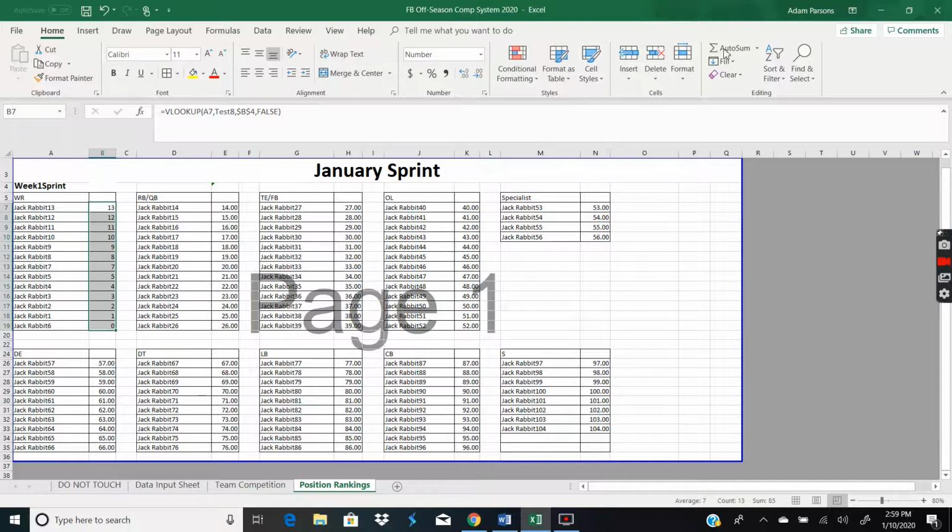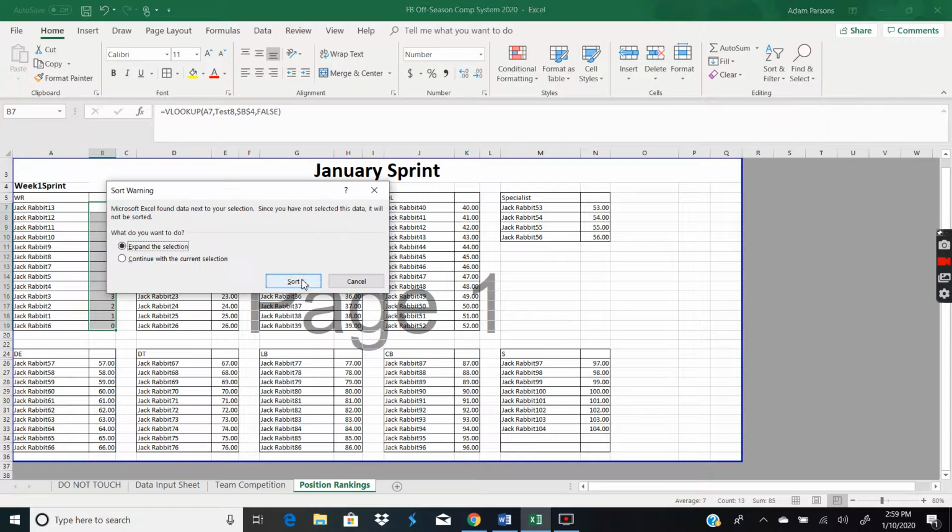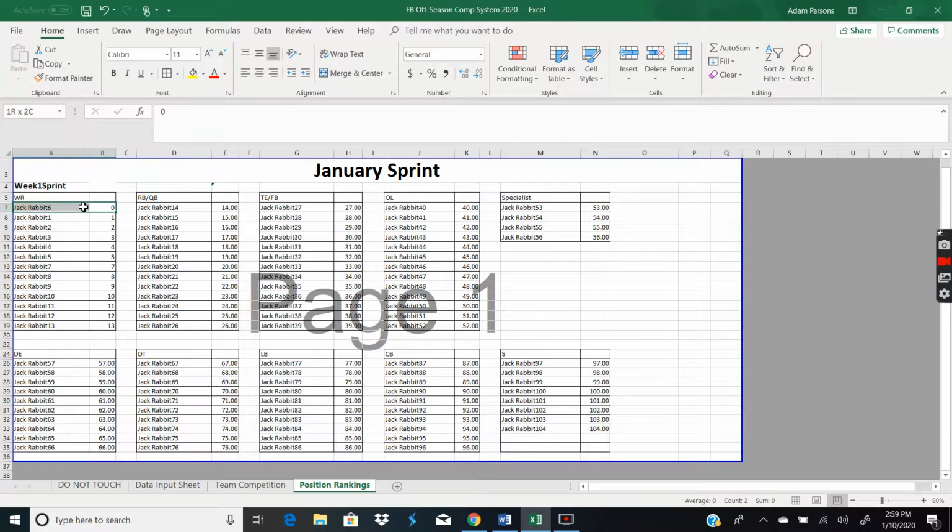And obviously, we don't want him to be at the top and look like he got first place. So then you just need to manually highlight both his score and him, and then move him to the bottom, and then pull everything back up. So you just got to kind of maneuver some stuff around to make that work. Again, we put 0 in instead of a score, so then we would need to drag his formula back over for the next week in case he does actually get a score for his next competition. So that's just something else to be aware of.